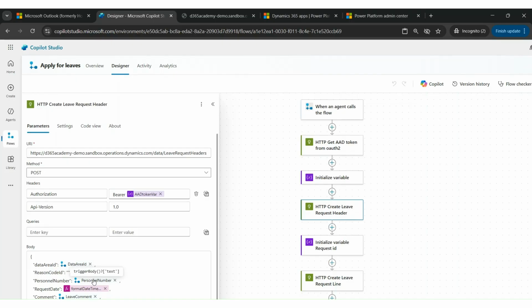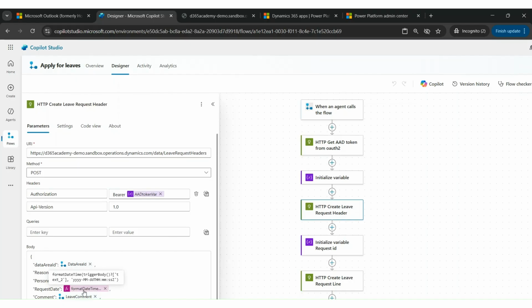Personal number is what I have obtained from the previous step. And the request date time, I am making use of format date time by sending this as year, month, date, then hour, minute, and seconds. So when you do this, this is essentially converting the date string into a JSON string. This is why I was purposely storing the leave date that I got from the user as type string.